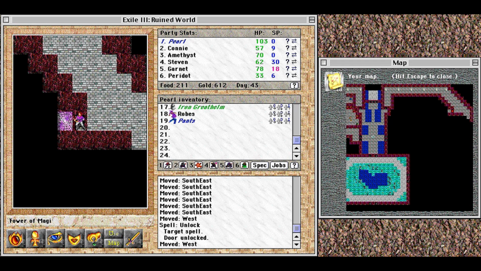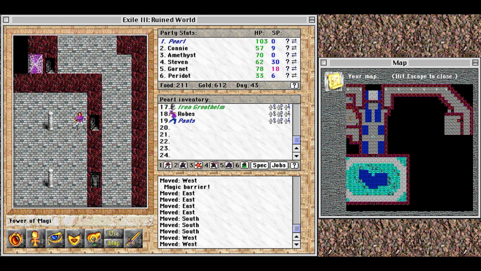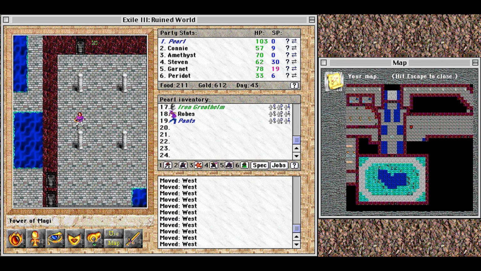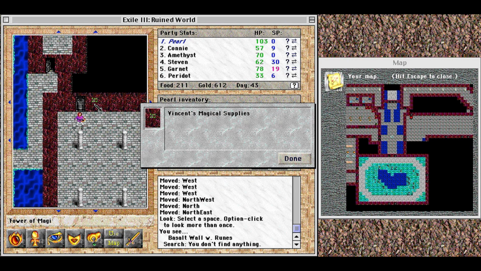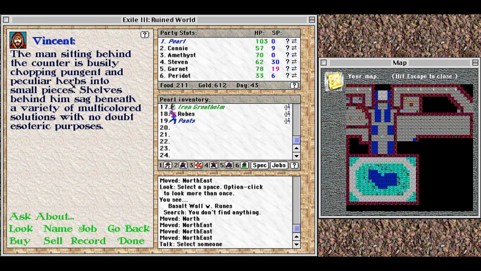Okay, the door popped open easily enough, but there's a barrier I cannot walk through. Well then. Lots of stuff in this corner. Vincent's magical supplies. The man sitting behind the counter is busily chopping pungent and peculiar herbs into small pieces. Shelves behind him sag beneath a variety of multicolored solutions, with no doubt esoteric purposes.